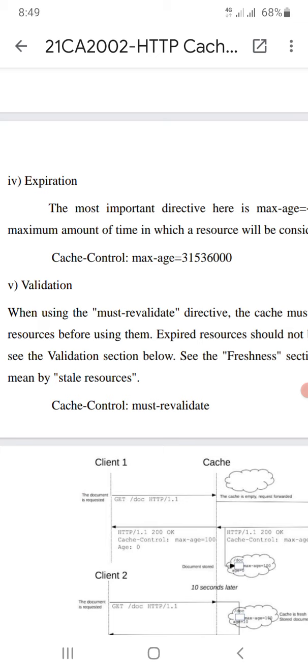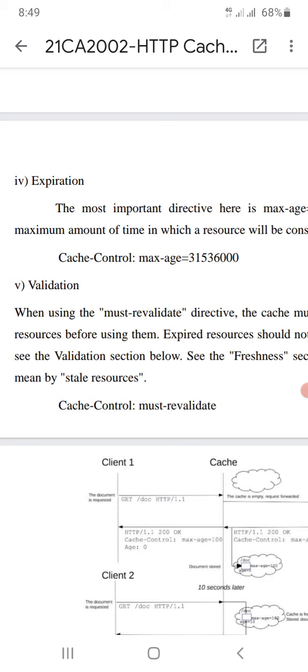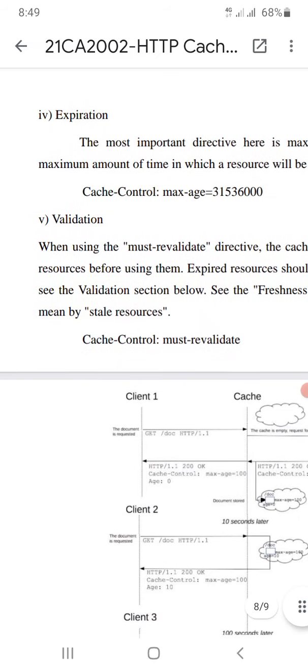The same thing happens in the browser also. Every time, with sequential time, we have to update the pages, right? But if a page has expired, then it is no longer required, it is not a new thing, and it does not have required information for the user. So that is the expiration. So Cache-Control: max-age=31536000. This is one of the directives.